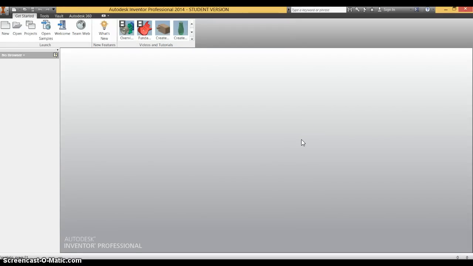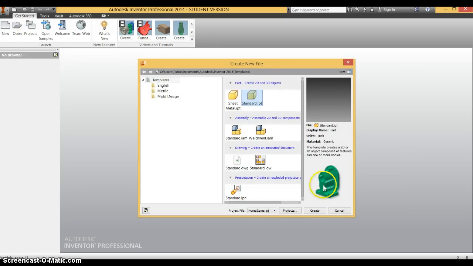Okay, now we're going to be building part one of the Automoblox Windshield. It is activity 5.2b and it starts on page 5. To do that, we're going to have to make sure we're in our Automoblox project folder. And then we're going to go to a new. We're going to get a standard part.